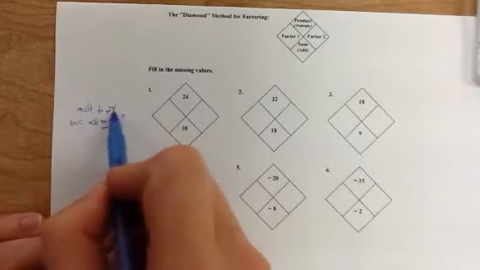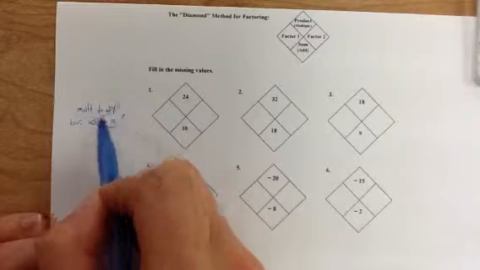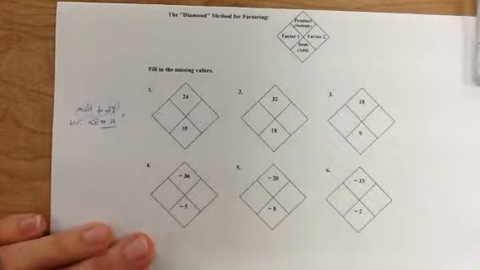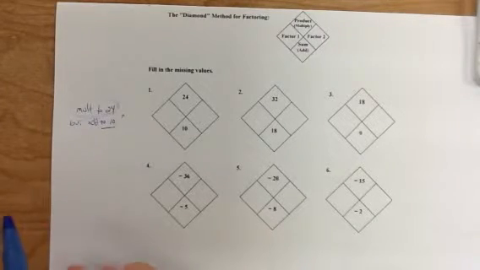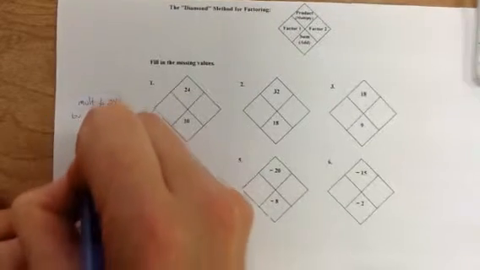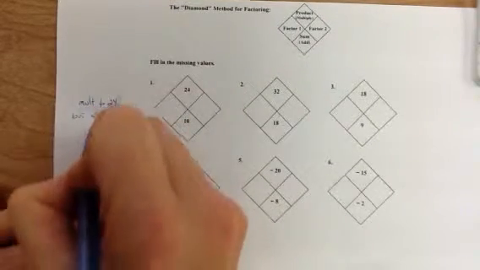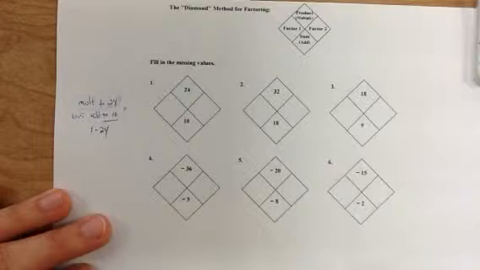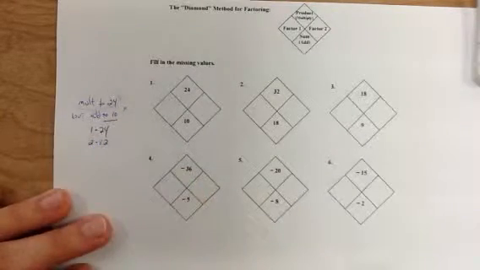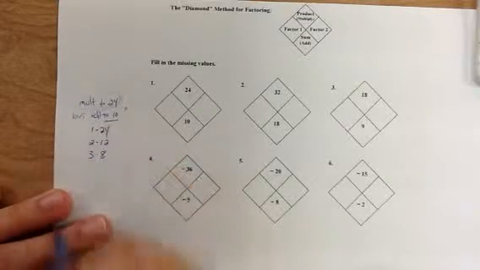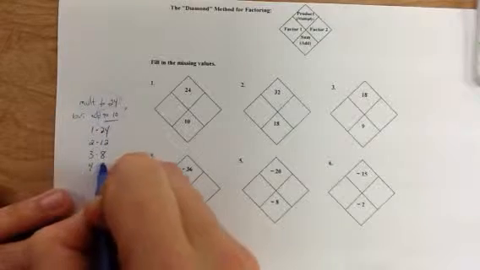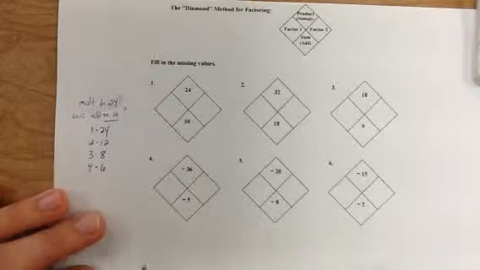So I want to start with this. I want to start checking out what multiplies to 24, because that's just a limited set. And there's lots of ways you can go about this. You can list all the numbers that you think multiply to 24. I find that pretty easy. So I'm going to list the pairs that multiply by 24. 1 and 24 multiply to 24. 2 times 12 multiply to 24. 3 times 8 multiply to 24. 4 times 6 multiply to 24.